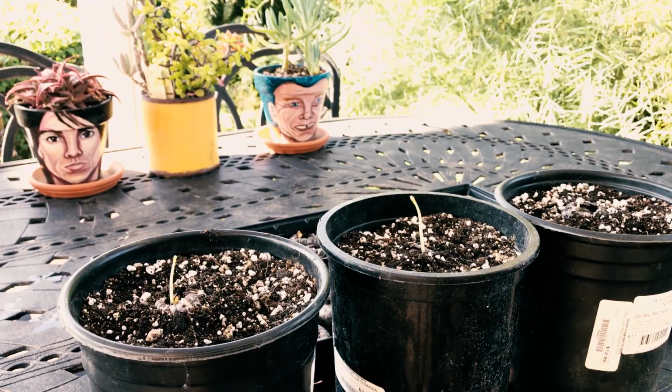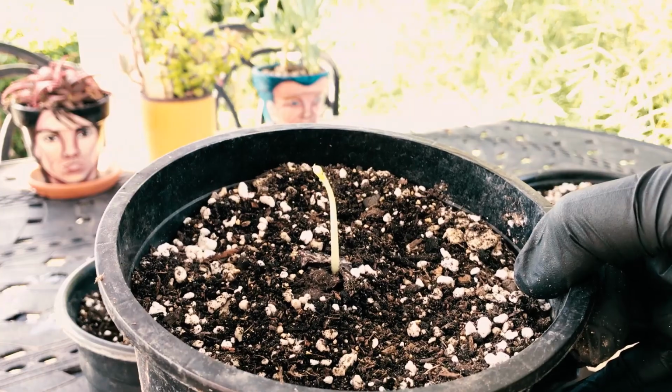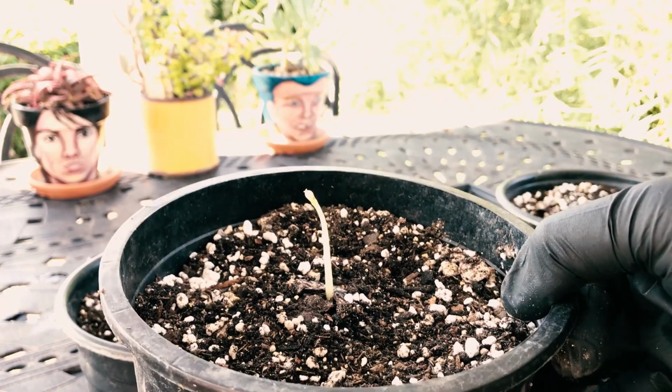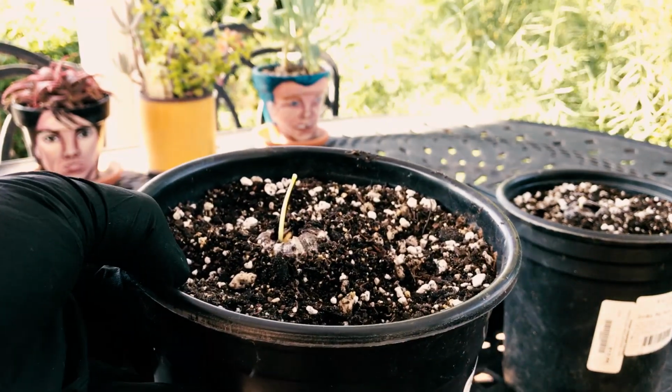So I would say so far our success rate has been about 8 to 10% after 18 days. However, we did get 3. So here's the largest one, and it came up about on day 15. So pretty cool. I'm glad at least I got one. Here's another one, looking pretty good.